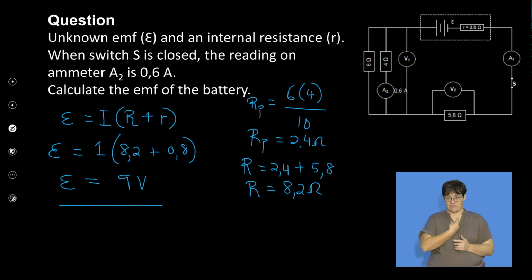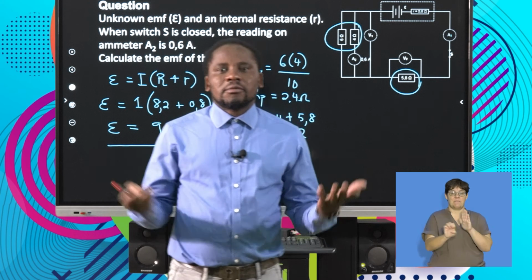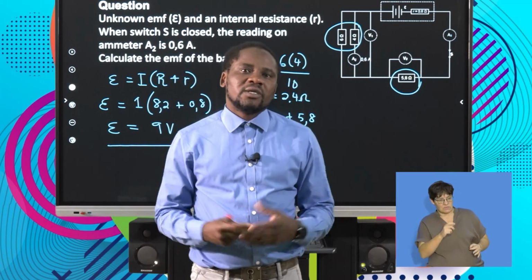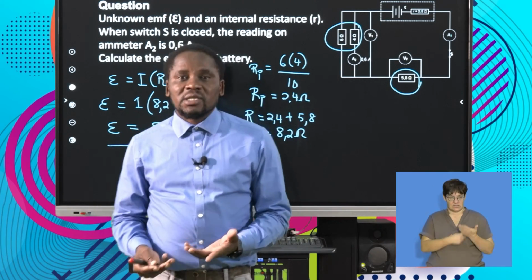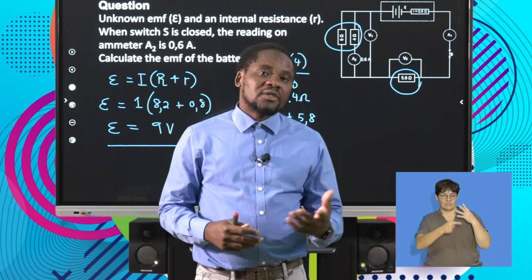So we asked ourselves, first of all, how do we simplify the circuit? We appreciated that part of the circuit is in parallel, which is in series with the rest. As a result, we were able to apply the equations, and we also managed to obtain the equivalent resistance of the entire circuit, right? So these are just some of the examples that we decided to use for the purpose of our discussion in terms of applying the guidelines of solving different circuit problems.